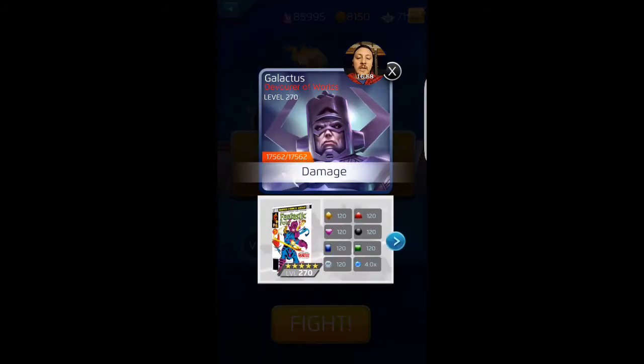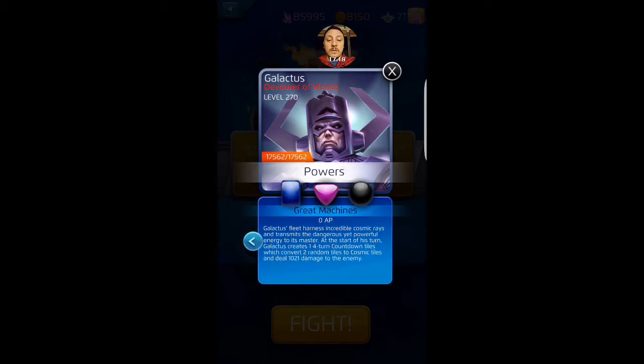And Galactus, all his matches do the same damage versus other characters who have 3 stronger matches that refer to their abilities. Even though Galactus only has 3 colors, purple, black, and blue, all his matches do the same amount of damage. Very dangerous. So Great Machines is 0 AP cost. This one, at the start of his turn, creates a 4-turn countdown tile, which converts 2 random tiles to cosmic tiles and deals 1,021 damage to the enemy. So that's going to build towards Penance Stare. Devourer of Worlds, at the start of his turn, Galactus destroys all cosmic tiles, generating 1 AP in every color for each cosmic tile destroyed.